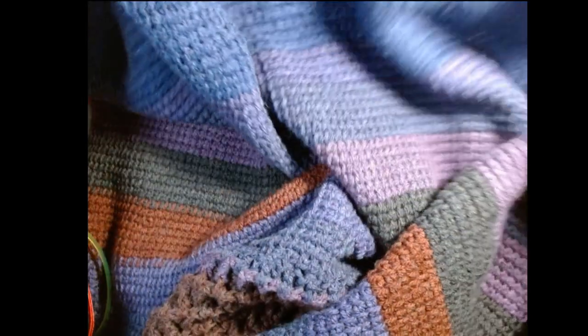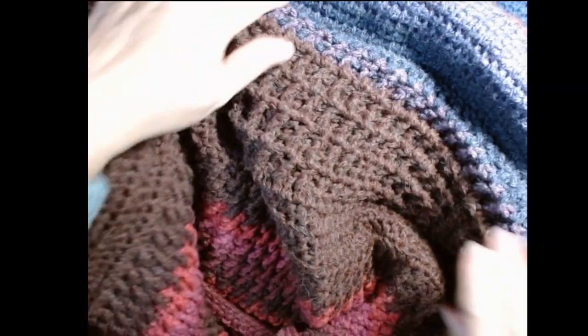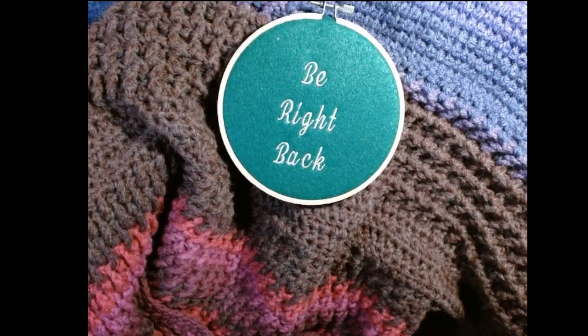Okay, I'm going to be right back. I'm going to go grab some water, actually. So I will leave this here. You can see the different stitches that I've used. Be right back. All right, hold, please. Thank you, guys.